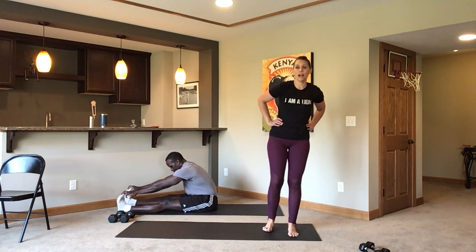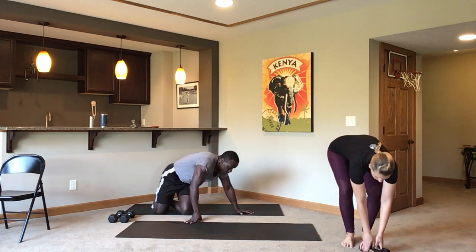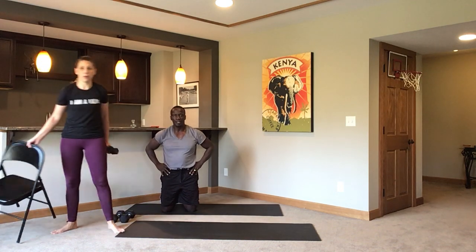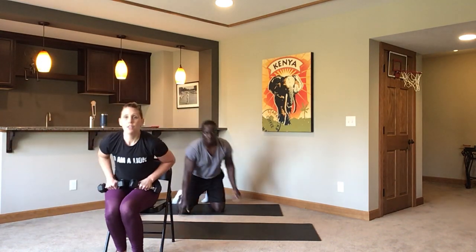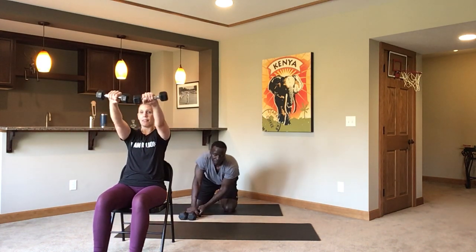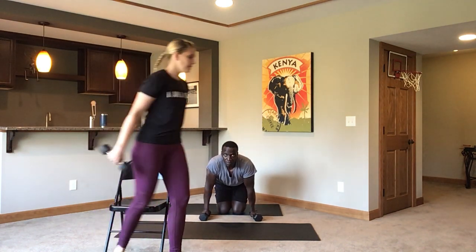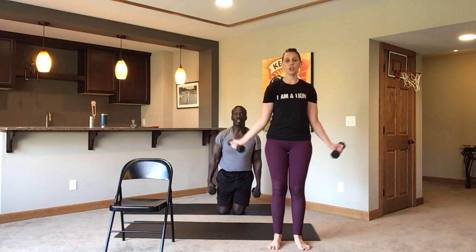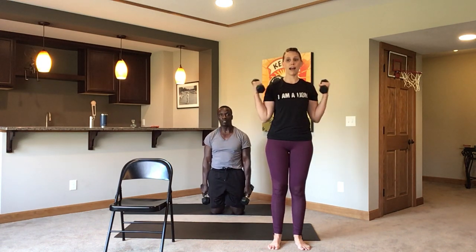Okay, next round. We're gonna do our small circles. You can do these sitting down on a chair or standing up. Arms are straight, good posture, and we make that circle with our dumbbells, small circle. Then we're gonna go into bicep curls. We're gonna go to the front, to the sides, to the front, to the sides.